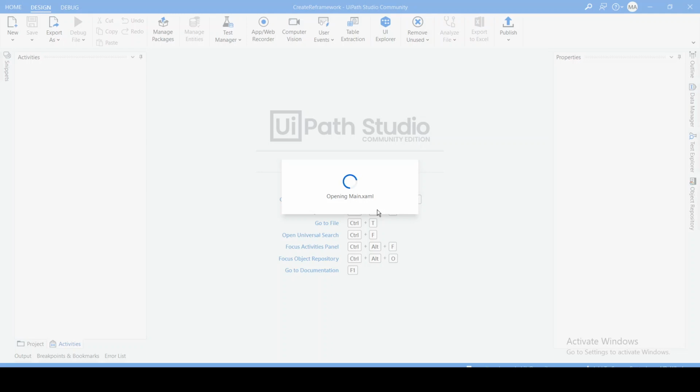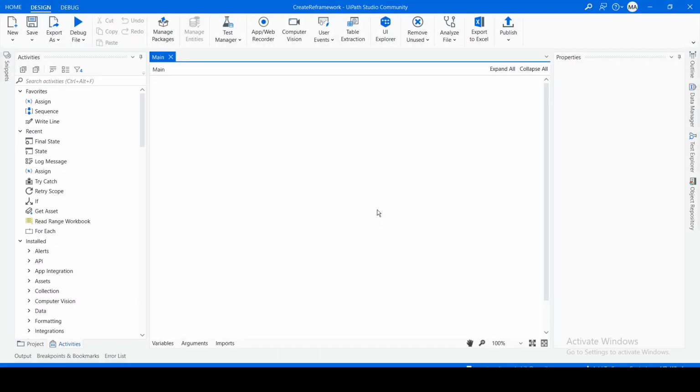So in this new process I will build the ReFramework from the scratch.